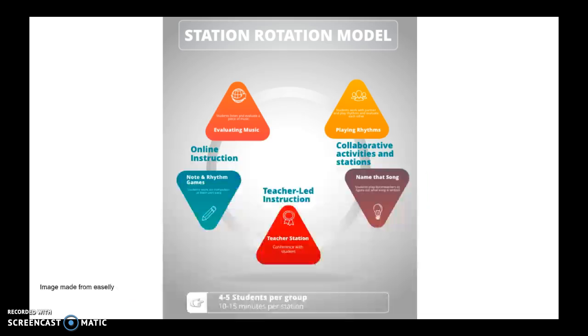The final station will be a teacher station. At this station, I will work with students one-on-one and I will ask them questions about the staff, rhythms, and anything else they have questions on. I will be informally assessing them while I do this, but also will be able to answer their questions and gauge where they are. The students who are not talking with me at the teacher station will get to choose if they want to read a music book or draw a song, and they do that by listening to a song I've provided and drawing whatever comes to mind while they listen.